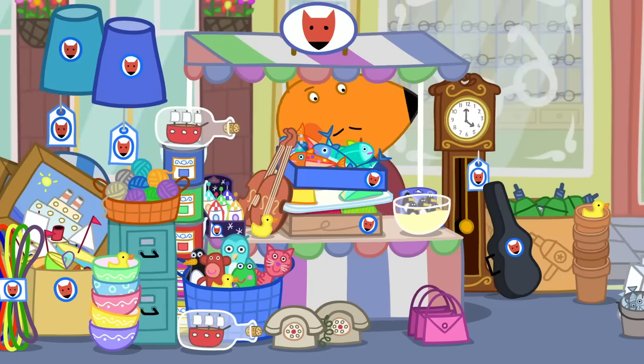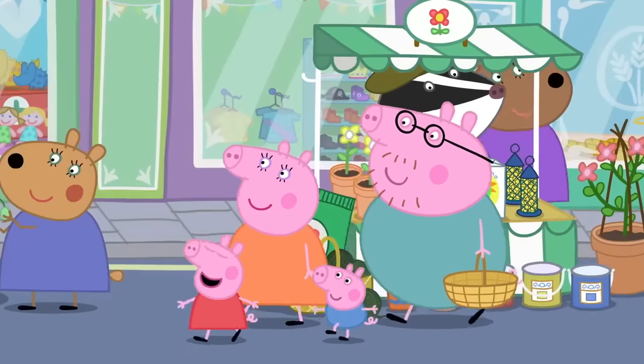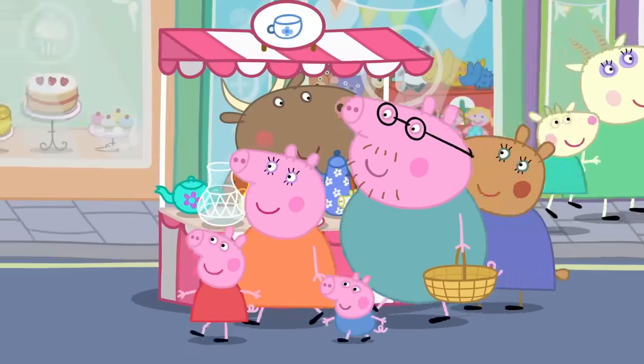Violins! Custard! Rocket engines! Peppa and her family have come to the market to do their shopping.